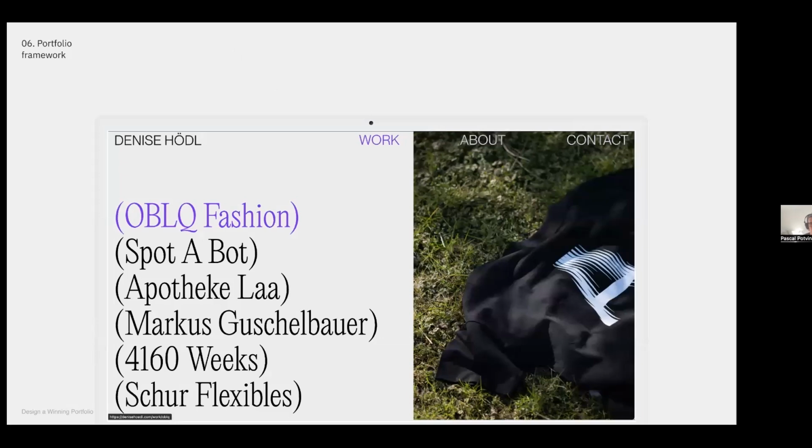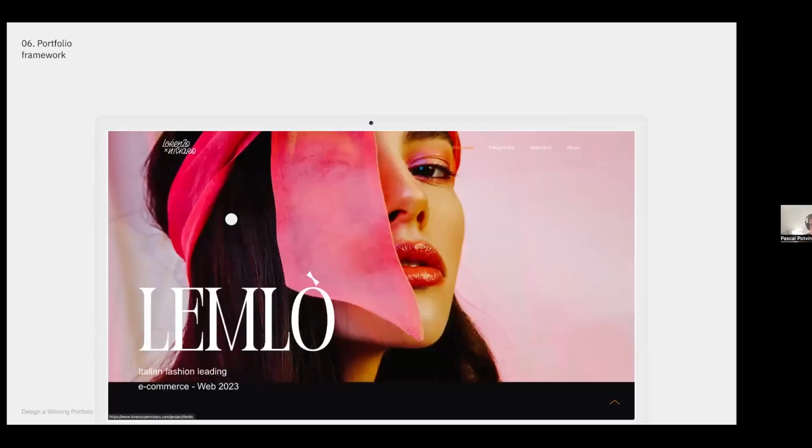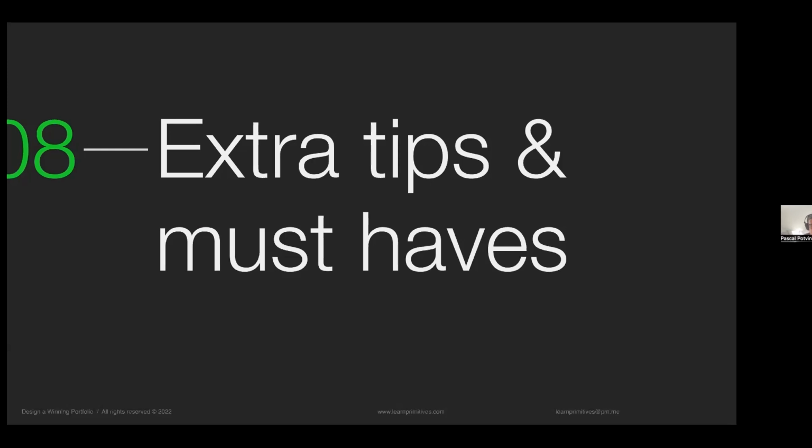Just examples of really good portfolios that stand out. As you can see here, images, typography, a different type style, bold at the top. This is an example. If I show another example, this is really pushing it. I don't really recommend you go this route unless you're really owning your craft. But I want to show a variety of personalities in this. And then another one, which is big typography, big imagery that really drives you in. These are examples of how you can differentiate yourself. And now people are going to be drawn in to your elements.